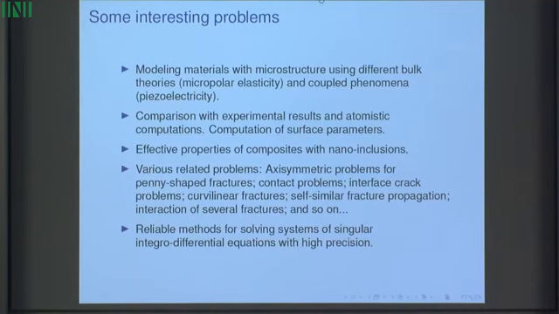Now, comparison with experimental results is relatively difficult here, again due to the smallness of the effects. So this would be interesting. This theory has behavior which is generally compatible with the results observed in experiments, but it hasn't been verified directly against the experiments. So that would be interesting as well. Effective properties of composites is a very practical issue, right? And again, some work has been done in this area.